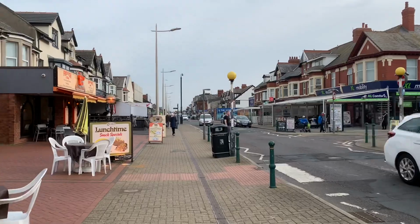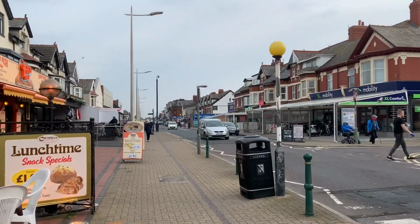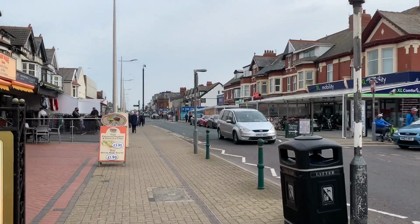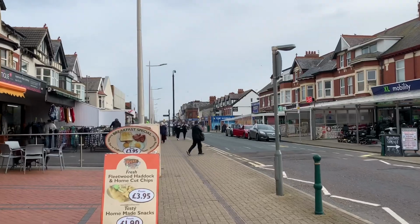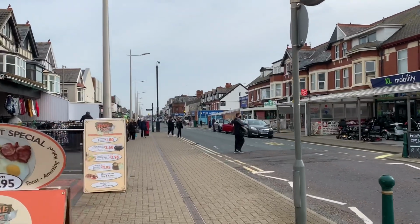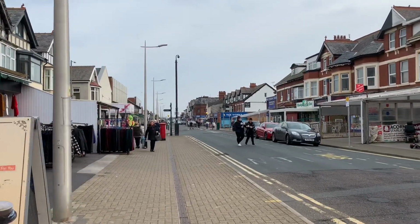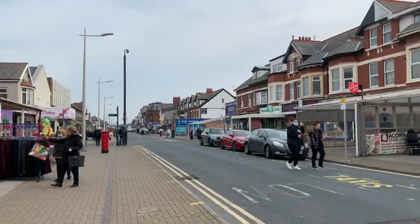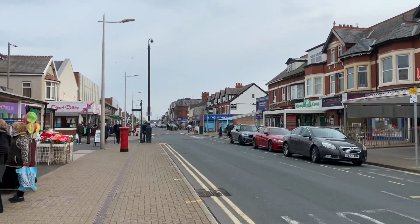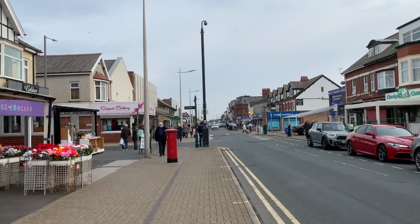It's ready for some more work, but I think all the lovely work that we did in Cleveleys is going to have to wait now until next year, because of course the coastal community team, otherwise known as Care for Cleveleys, had done loads of work in the town to make it look cleaner and brighter and better and nicer, but unfortunately coronavirus put paid to a lot of that, didn't it?